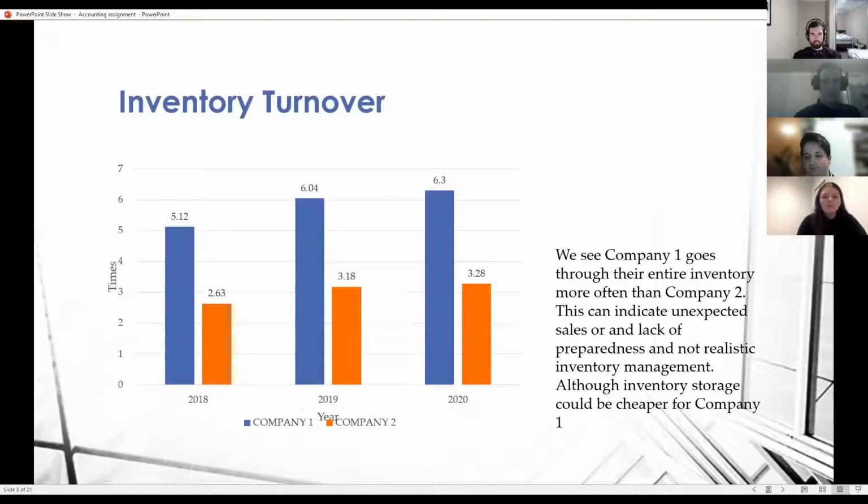Inventory turnover shows how often they go through their inventory. There are many unknown factors that could explain this and many variables available to each company. As we see, Company 1 goes through their inventory the quickest. This can reflect greater sales for the company and another bonus for you to consider when investing.